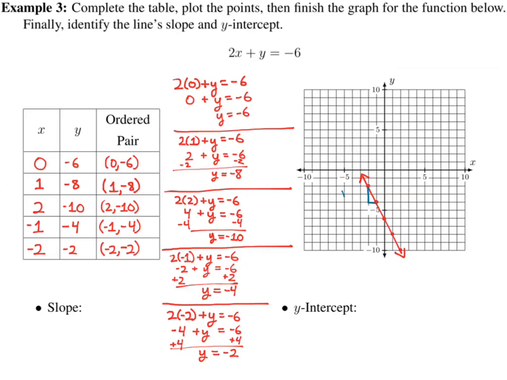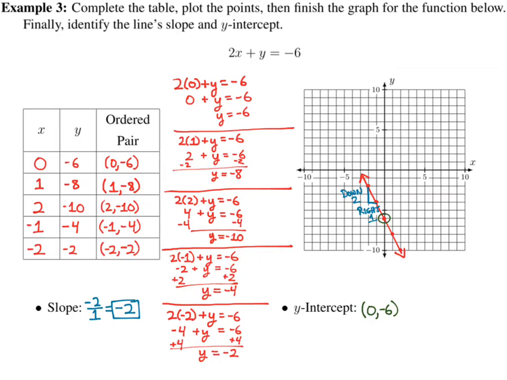Slope. Now this one is going down 2 and right 1. So that makes it -2 over 1, which, just to make it look like you know what we're doing, we'll write as -2. I didn't show more dots this time, but I hope you believe me after the first couple. It'll always reduce to the same thing anyway. Y-intercept time. So that's down at -6, so it's the point 0, -6.